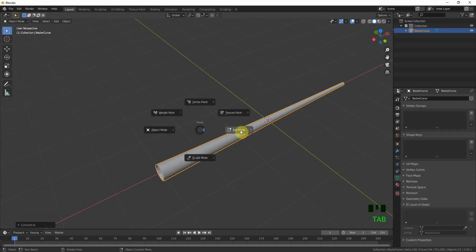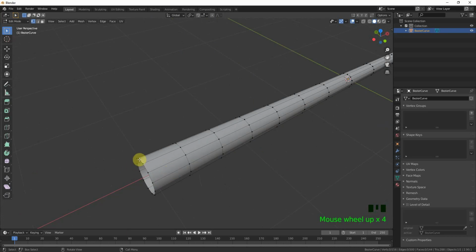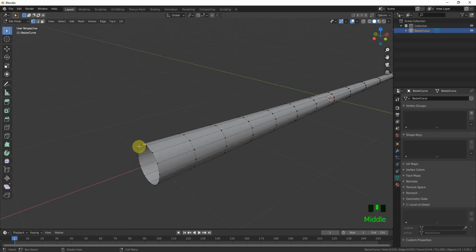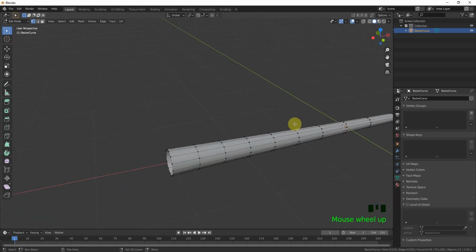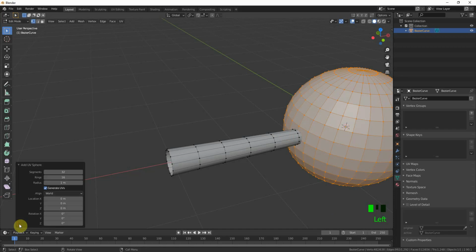So, 1, 2, 3, 5, 7, 9, 12. Alright. So let me just add a UV sphere here and make the segments 12.